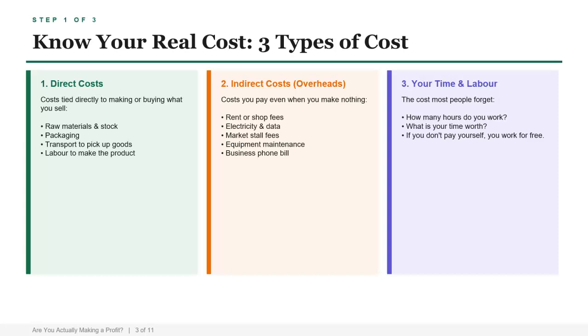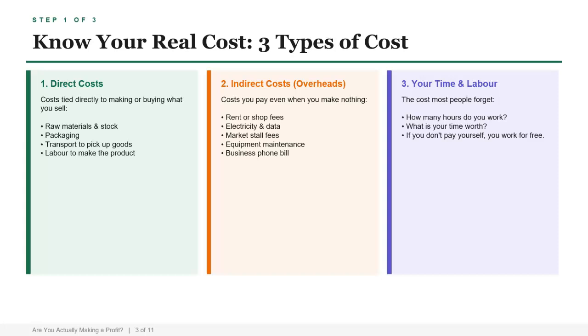time worth? All right. So, say for instance, you make a garment for a client and you spend 7 hours on that garment, what's the cost of that labor? Of course, the direct cost will include the cost of the thread and all other things that you might be using, maybe the buttons for the garment. Indirect cost, like we discussed, the rent or shop fees, but then the time that you use to make that clothes. What's your time worth per minute, per hour, per second? You have to determine that, because if you don't pay yourself, you work for free.